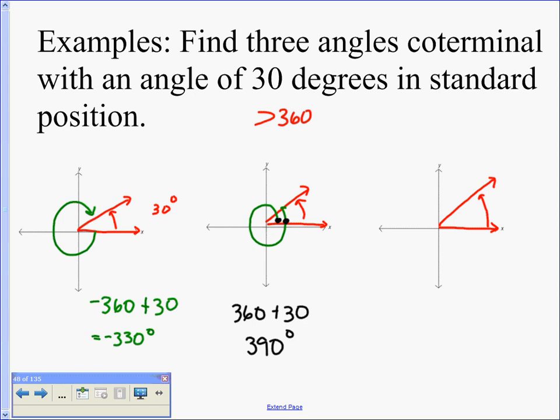Now let's do one more where we go beyond one rotation. So let's say I start here, I'm going in the positive direction. I come back to it once, go past my terminal side, come back to it a next time, and then I end here. So let's figure out how many rotations I made. 0, 1, 2, so I've got 2 times the 360. And then I add to that how far I went beyond the 360, and I went 30 beyond the 360. That initial angle measure is where I'm getting the 30 degrees. And so that is going to give me 750 degrees. And that's all I have for this first part of section 6.3.